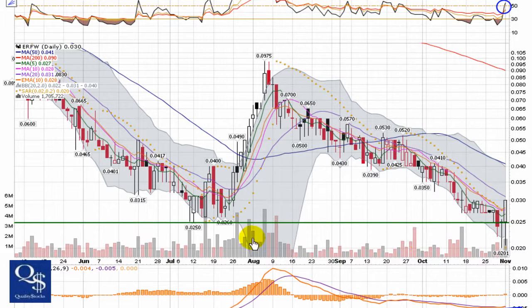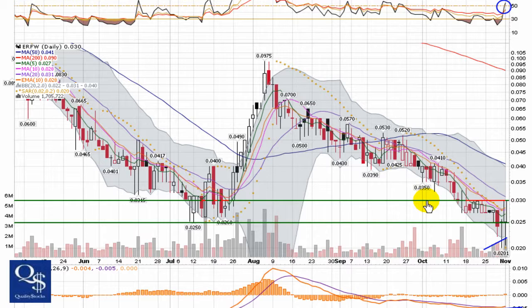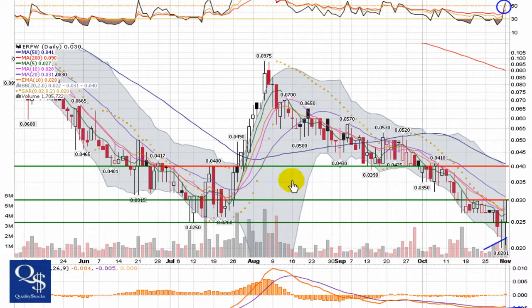You can see it can put together some pretty big spikes, but that's definitely an increase. We're seeing volume pick up over the last week or so. So it's going to see a little bit more resistance right here at 3 cents, and that 20-day moving average is right in front of it. So today's kind of an important day to see if it can break through this area. If it does, it's going to see a little bit more resistance around 3.5 cents. But if it can make it through 3, it has an awful good chance of making a run up towards 4.